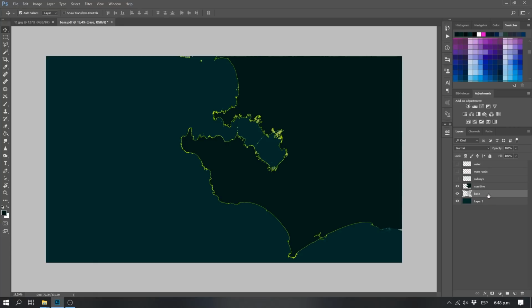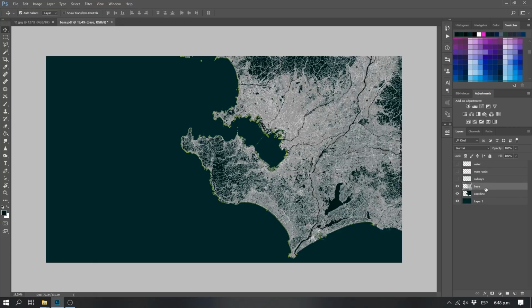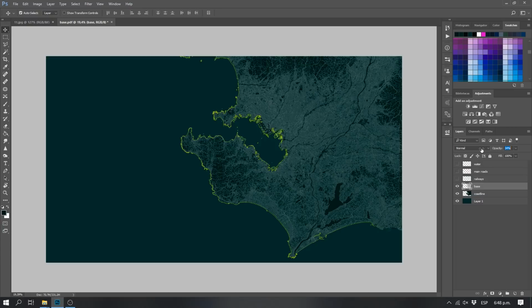And after this, I started turning on the layers, right? The first layer I turned on was the base layer. And as you guys can see, it had too much attention. And we don't want the attention on this. We want the attention on the layer we are analyzing, right?